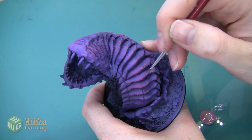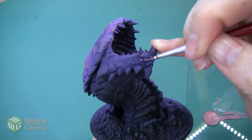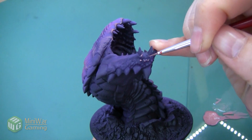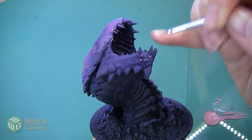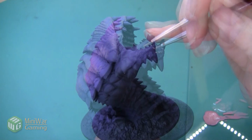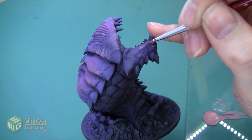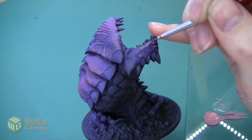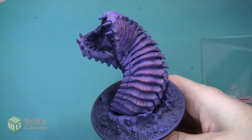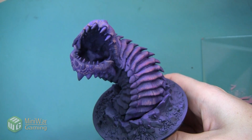As I transition to this area around the mouth, I want to catch all of the little sculpted ridges where the teeth protrude from the mouth, and then I'm also going to catch these smaller scales that are on the jaw. And then on the areas where I feel like the lip is starting to transition into the mouth, I'm going to do some more of that streaky highlight. All right, here's the worm after we've done that highlight of the Genestealer Cadian mix.